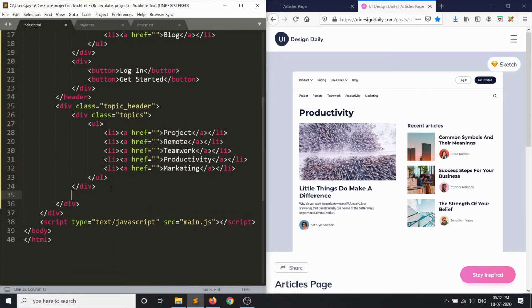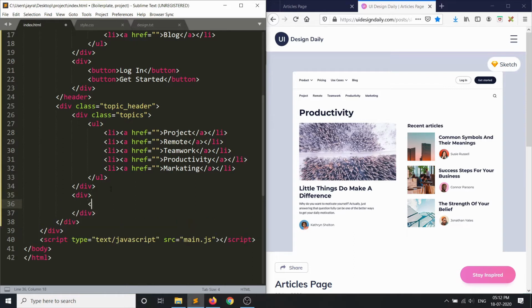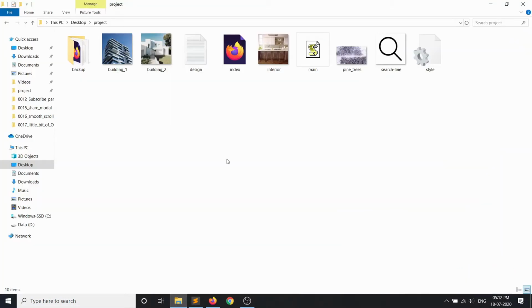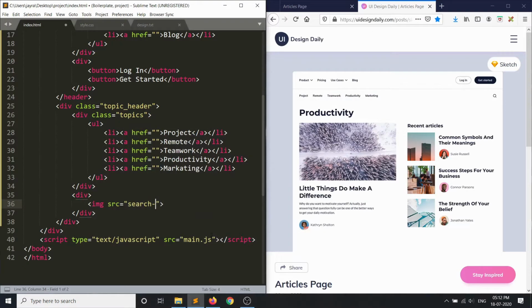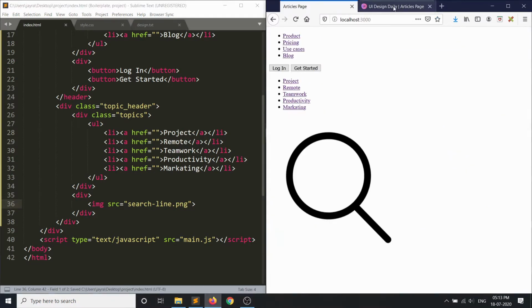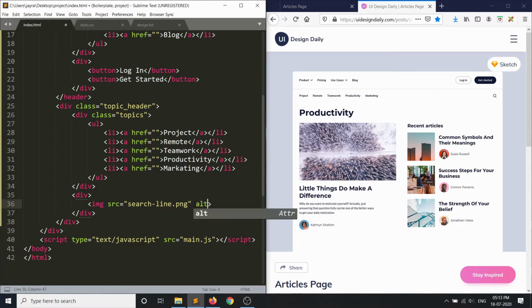So let's create that inside another div tag. Let's put an image of that. I already downloaded it from this website called uxwings.com, if I'm not wrong. So you can get free icons from there. I think I have named it as search test line. I think it was a PNG. Let's see if we got it. Yeah, and it's always better to add alt tag, right, for accessibility. So you can do that also. Will not be doing it now.